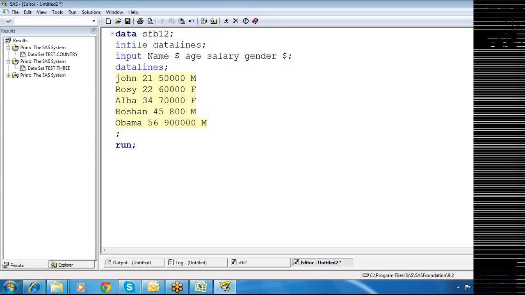So we have 5 records, and each record has 4 fields. The fields are separated by blanks. So we have to define the fields according to the order of the variable names. If name is the first variable in the input statement, the first field goes for the name variable. The second field will go for age, third for salary, fourth for gender. Okay. We have created it.